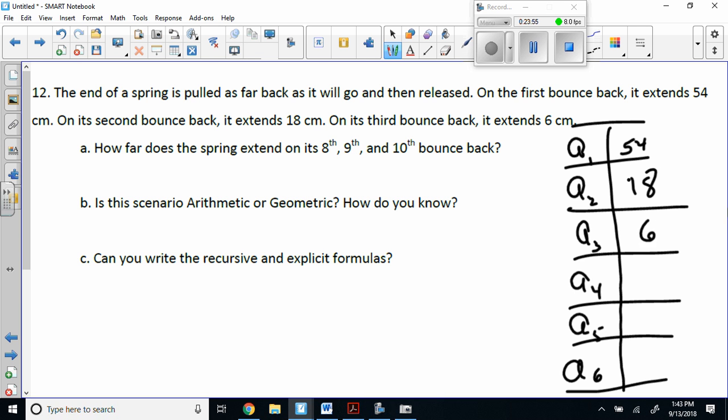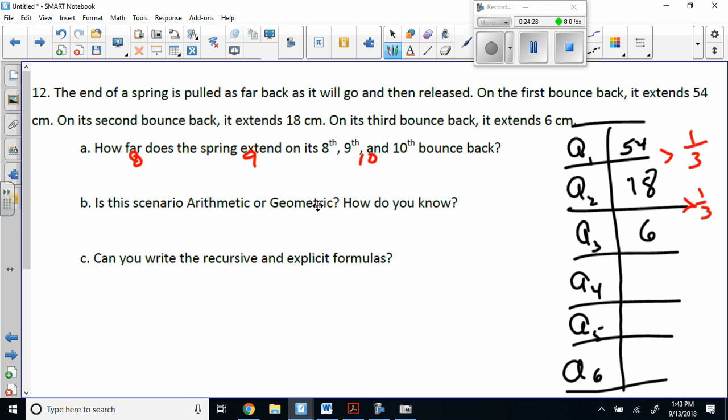Okay, so it ain't going by common difference, is it? What's it going down by? There is no way it's 3. It's 1/3. You got to understand 18 divided by 54 is 1/3, not 3. 6 divided by 18 is 1/3. Ladies and gentlemen, you got to tell me the 8th, 9th, and 10th. Those are things you got to plug in, right?